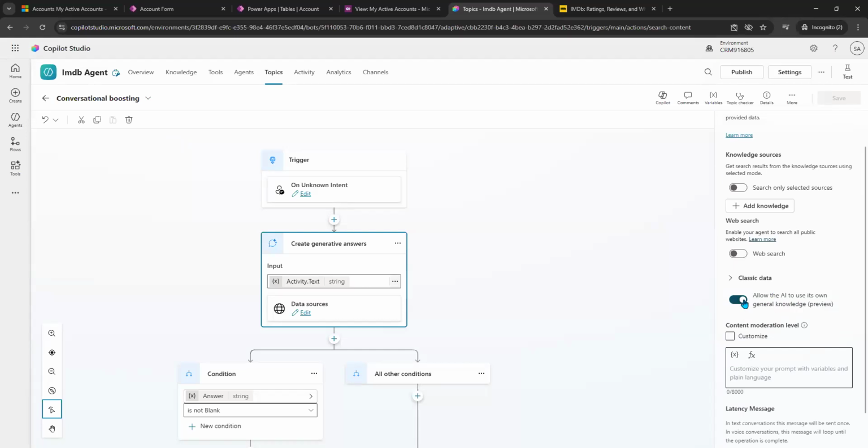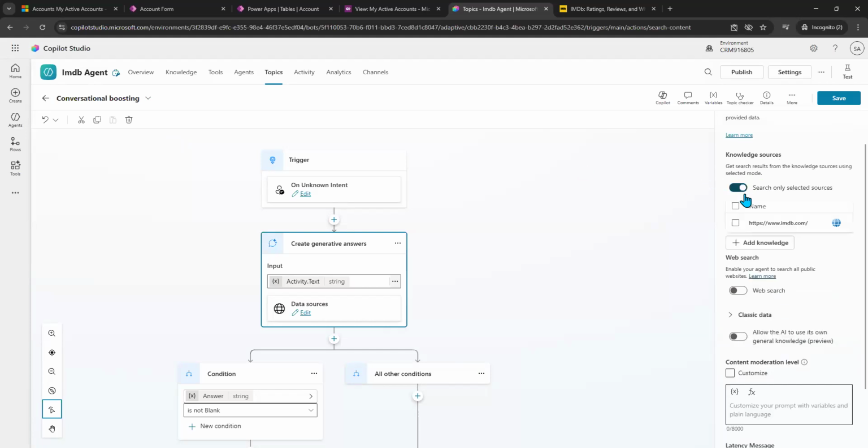But we don't want this one to bring the data from external sources. We have added the IMDb source as the knowledge source, and we are asking this agent to use that only. So I am going to turn it on. When I turn it on, you can see the IMDb site came automatically.